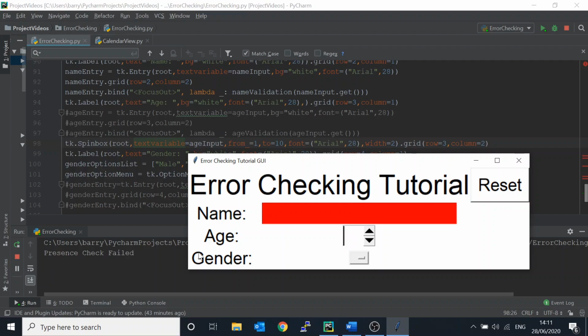I would still put in validation, even if I'm using a spin box, because if you put 89 here, and then don't touch these buttons, it's not going to change back. So if you are going to use a spin box for validation, I would have it, but also have a range check in there just to make sure. But that's enforcing a range check, allowing a user only to select a certain number there.